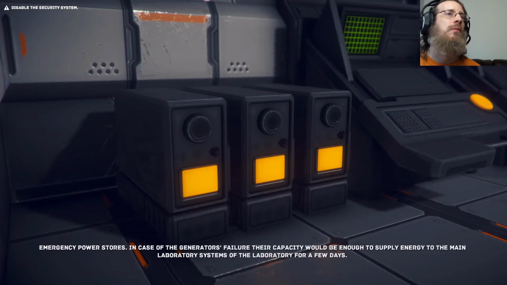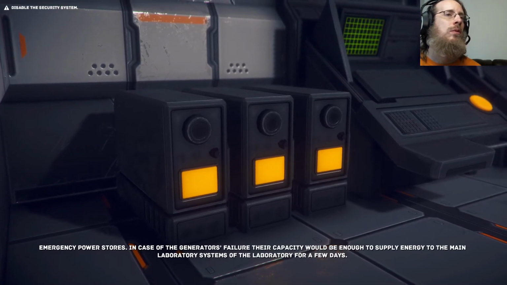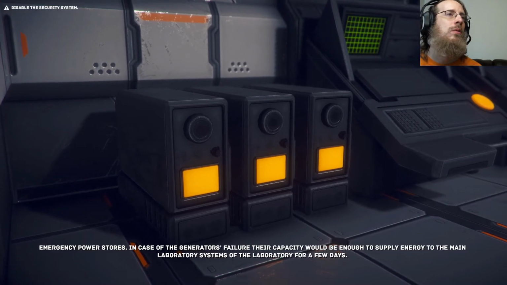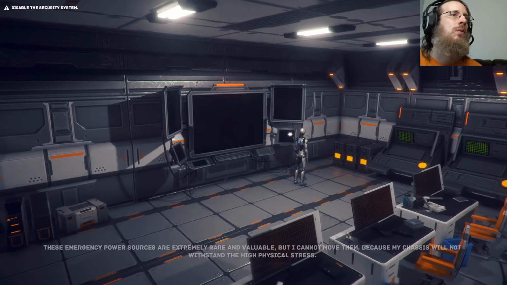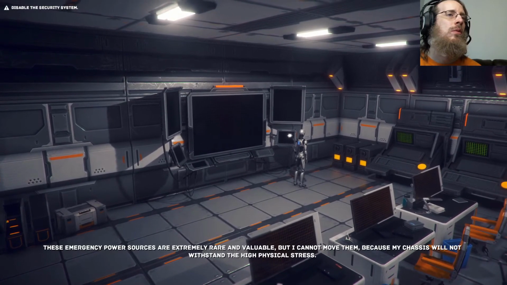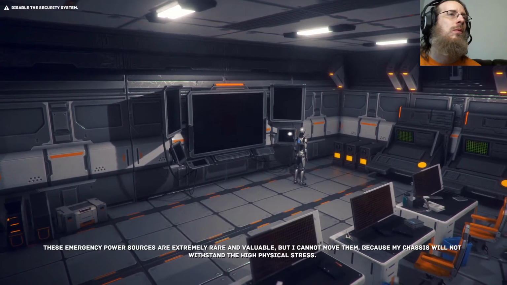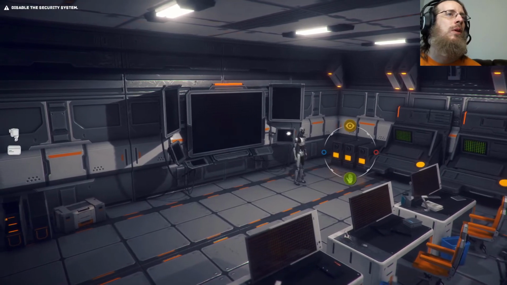What about you? Emergency power stores. In case of the generator's failure, their capacity would be enough to supply energy to the main laboratory systems of the laboratory for a few days. These emergency power sources are extremely rare and valuable, but I cannot move them because my chassis will not withstand the high physical stress. Well, okay then.